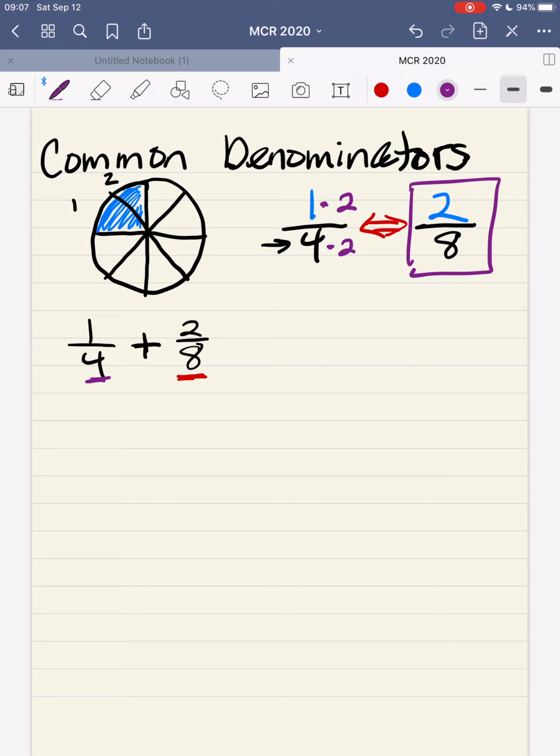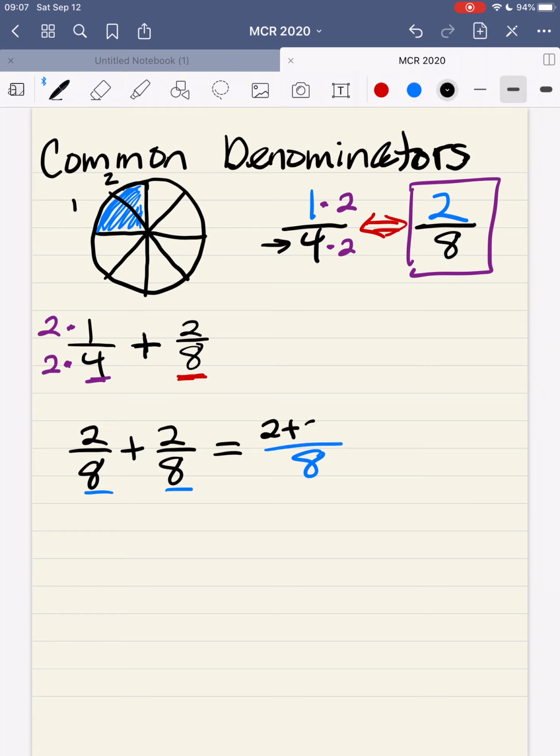Right? So if we see a problem like what we have below, and I have a 4 and I have an 8, I can make the smaller denominator into the larger by multiplying it by 2 like we did above. Which means now my problem becomes 2 over 8 plus 2 over 8. And here now we have like denominators. That makes us very happy. So we're going to keep a denominator of 8. And on the top we have 2 plus 2, so our answer is 4 over 8.